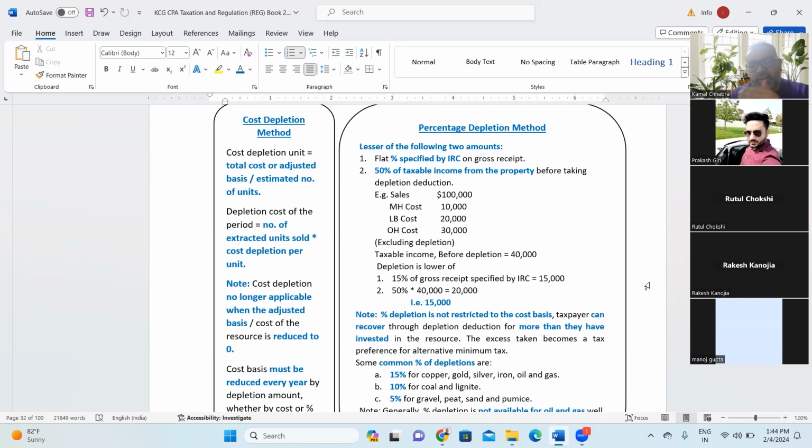Then second is the cost part, which you negotiate when you are purchasing it. And then if there is any dismantling cost and other cost required for installation and other things, everything you will be calculating. So calculating the cost. Now, once you have purchased the asset and are ready to go for extraction, management will make their budgets also, right? In the budget, they plan each year how much extraction we will be making, how much sales we will be making out of it, and how much profit or loss will be generated from this business, right?